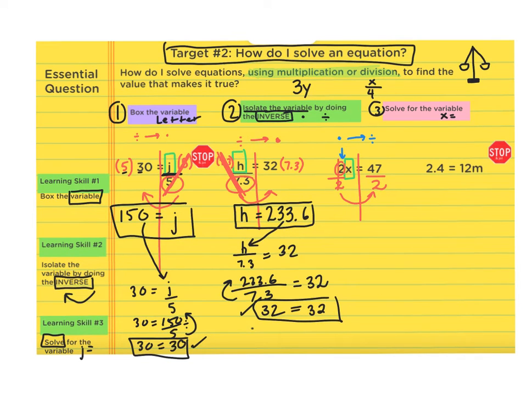Again, we have one number on top and bottom, so that can cross out. It really becomes a 1x, but 1x is the same as x, so I'm just going to put x here. I got Miss Holton all by herself. And then in my calculator, I'm going to type in 47 divided by 2, which equals 23.5.